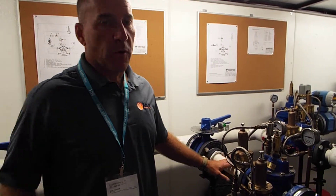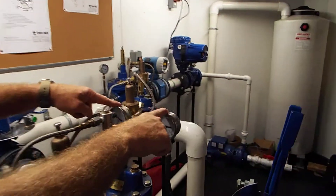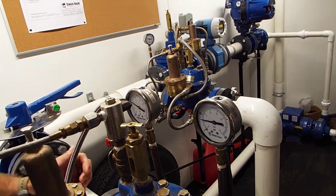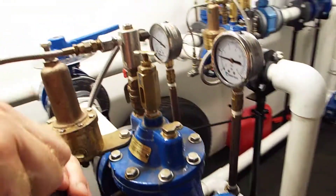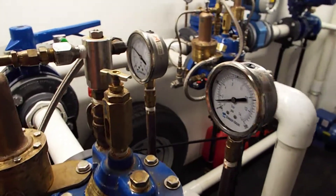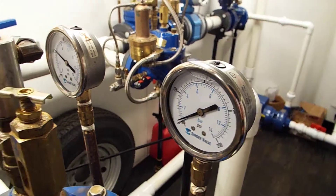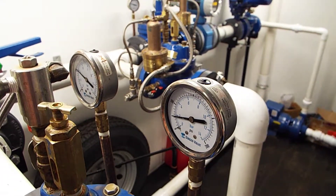As I mentioned before, I need to see a visual of what's happening with the valve. I've got gauges on the upstream side and on the downstream side. The valve I just showed you was the pressure-reducing valve. Just by turning this, I am able to adjust the pressures. That's a quarter turn — I just moved 10 PSI on the inlet. I'm doing this by hand. That's how sensitive this is.